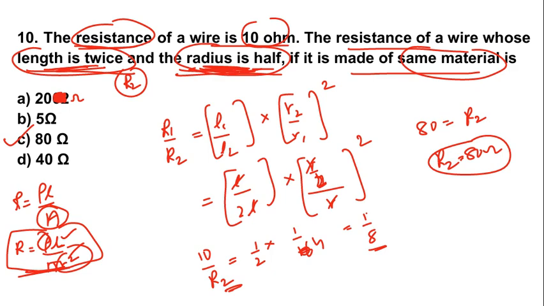So based on this formula, you can solve any kind of question relevant to this type of model. If they have given masses, we need to convert in terms of masses. If they have given in terms of volume, you need to convert in terms of volume. If the same question is given in terms of radius, we have to convert in terms of radius.